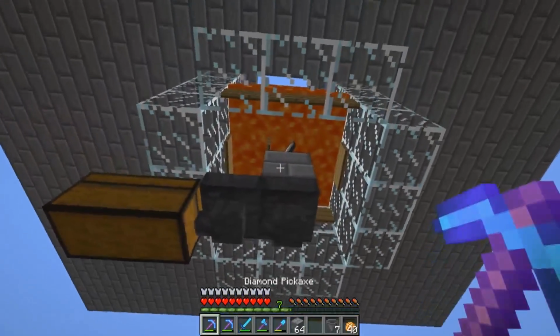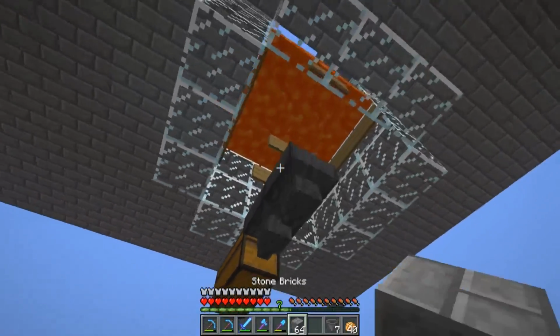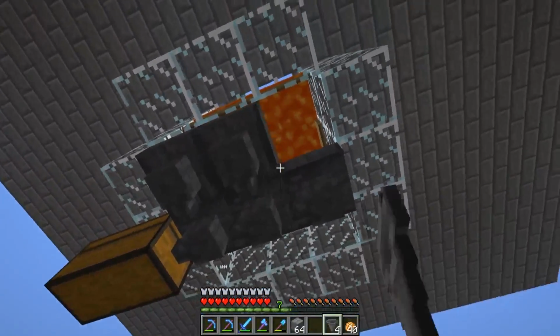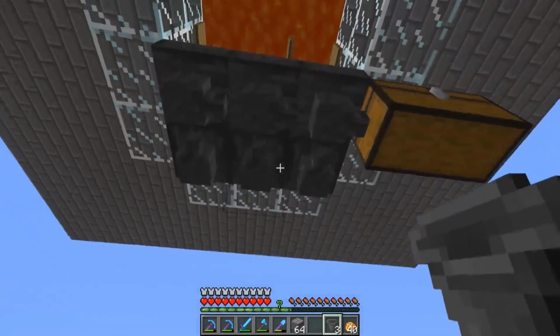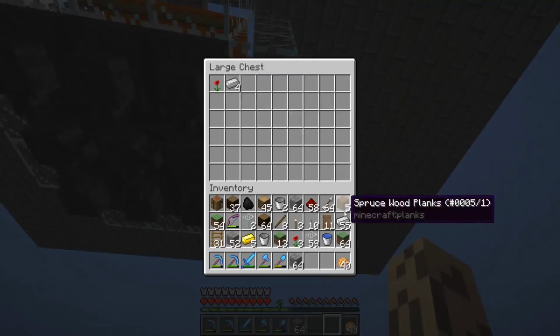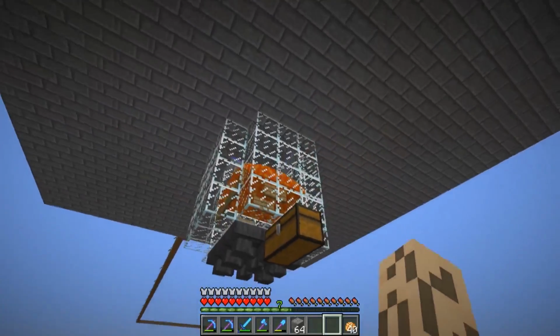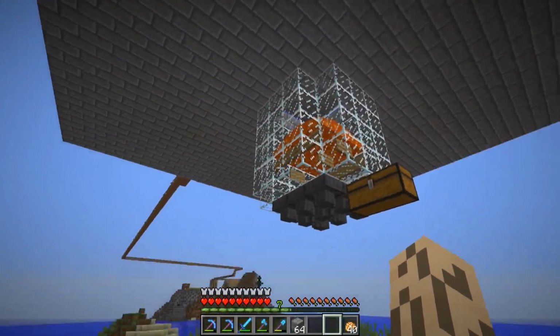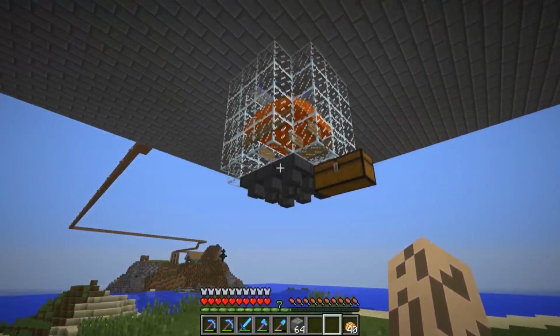I'll break that block so everything will be collected like so, and like that, and finally in like so. So everything will now be collected in there. And folks, that is it. We now have a fully operational iron farm. Pretty impressive. It actually works and everything.